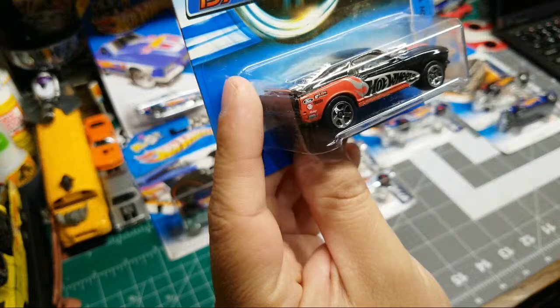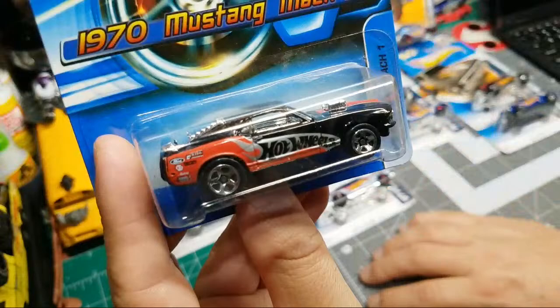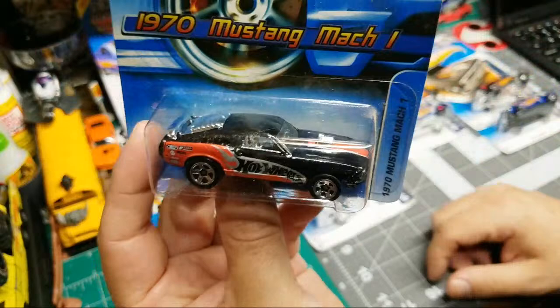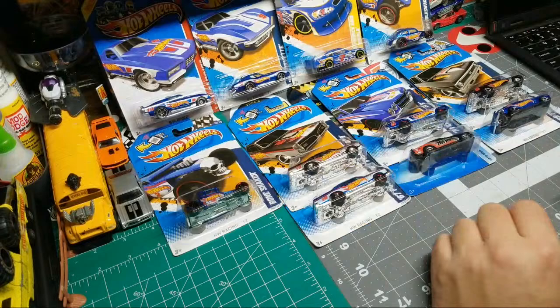1970 Mustang Mach 1 in a Hot Wheels race team. Black and red with the silver. Black, red, and silver. 1970 Mach 1. Most of these cars are from back in 2005 to 2011, 12, something like that. But that Mach 1 is just sick, man. And I'm not a Mustang guy, but it's just got that mean look to it. With the back window thing, the wing out the back, the motor sticking out. Sick, right? 70 Mach 1. That is going to be all of the main lines that I picked up today.